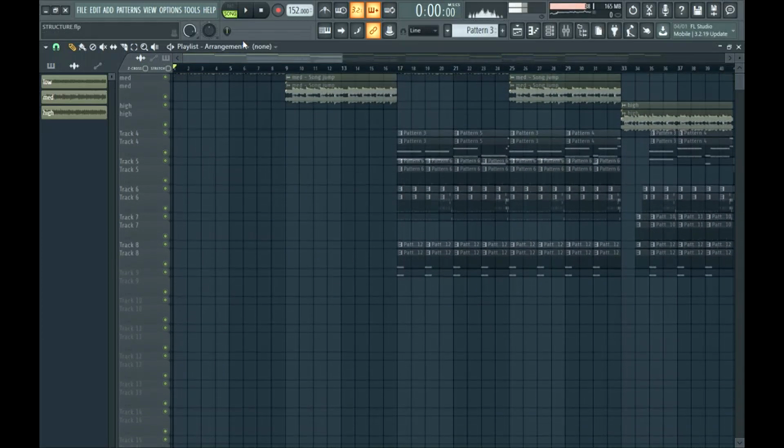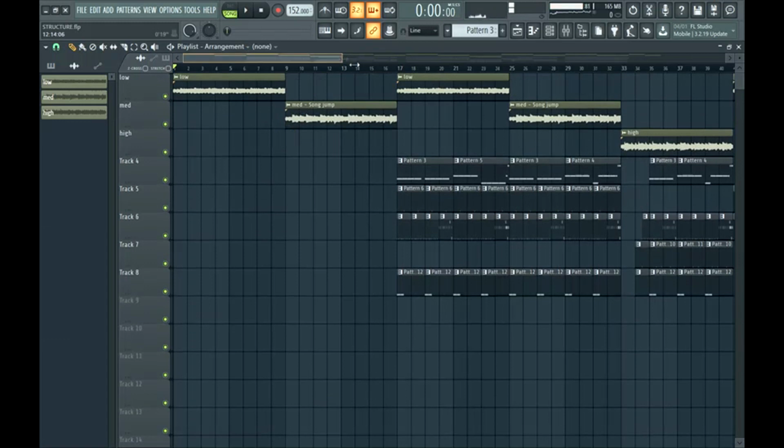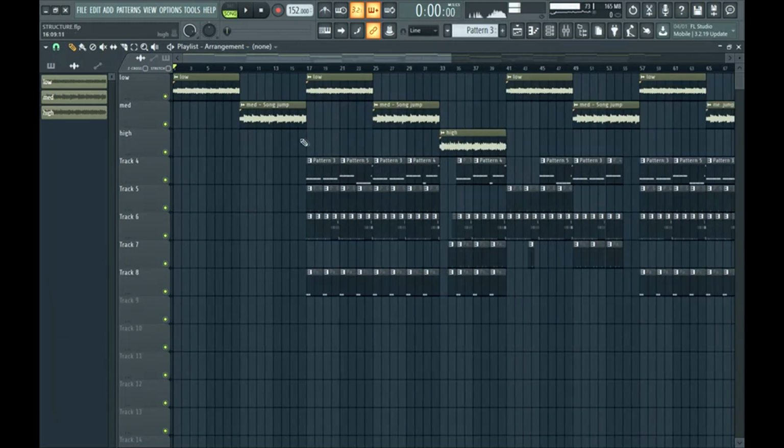Oh, and also remember, there are absolutely no rules to music. So if I say this should be this amount of bars, this should be this amount of bars, don't take me completely seriously. You can do whatever you want. Music is whatever you want. It's your mind, your music.